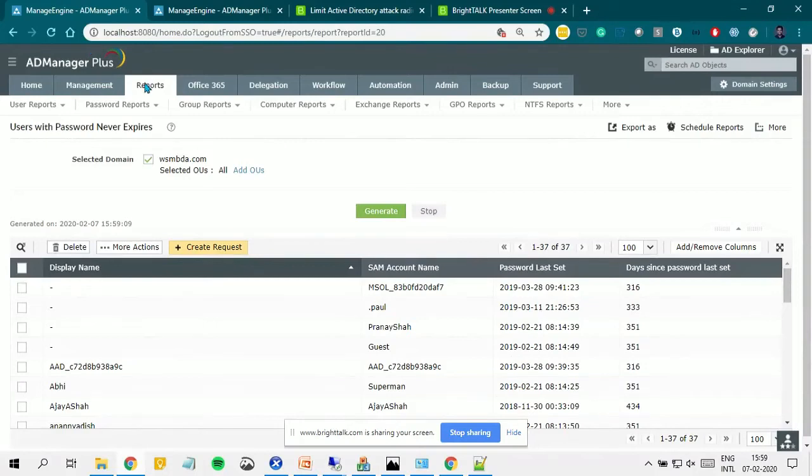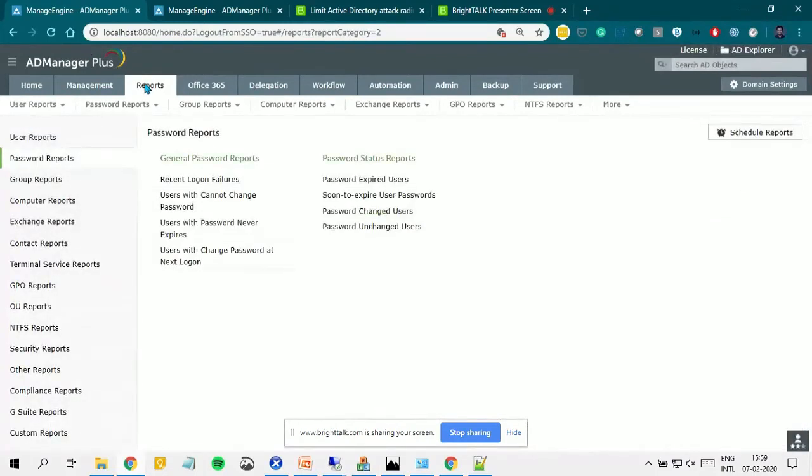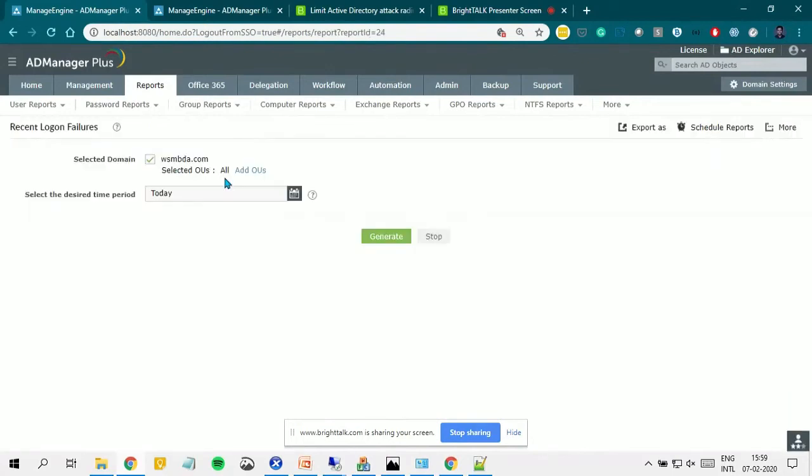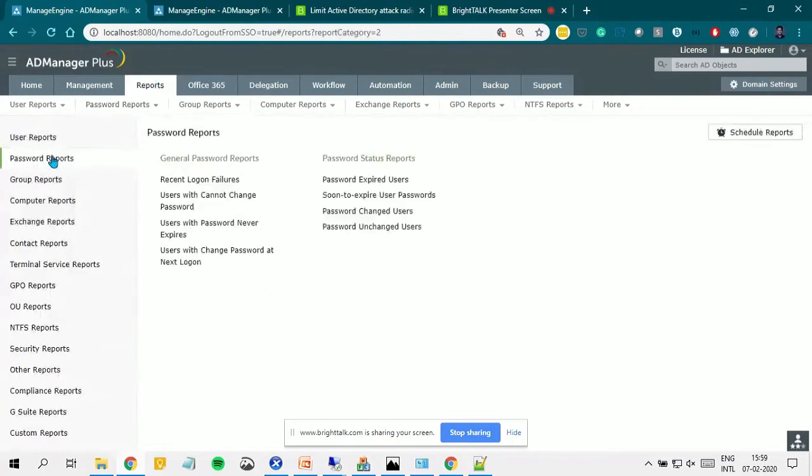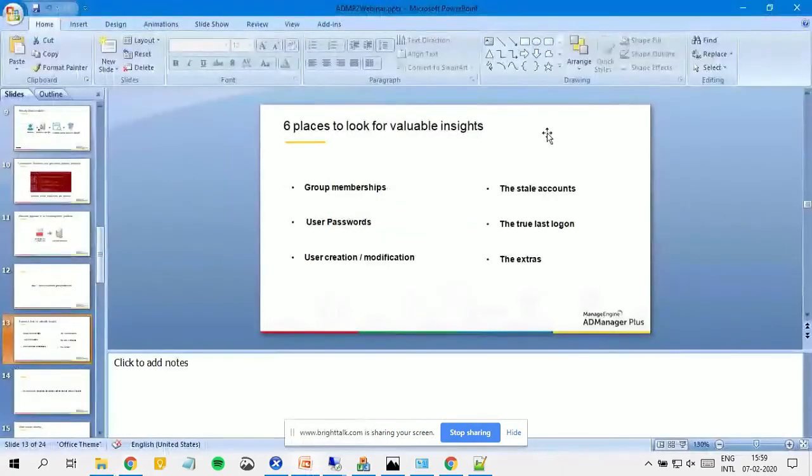For example, Kerberoasting. Right? We have something called recent logon failures here where you can find out all invalid authentications that have taken place. So in short, this report right here can help you find complete details about your passwords within your organization.